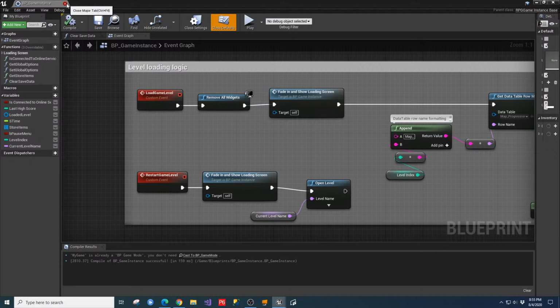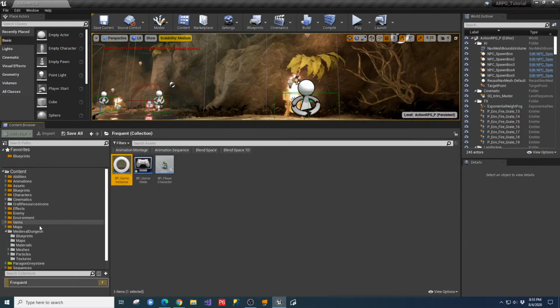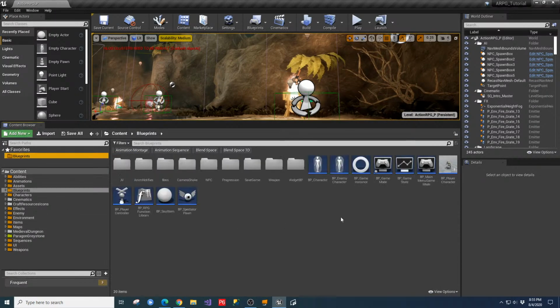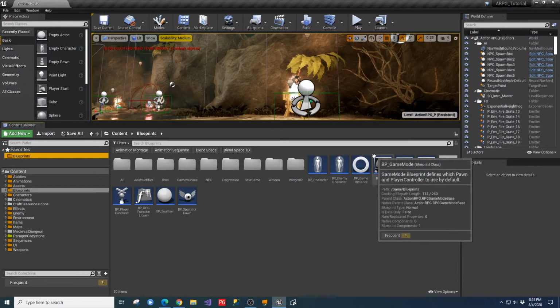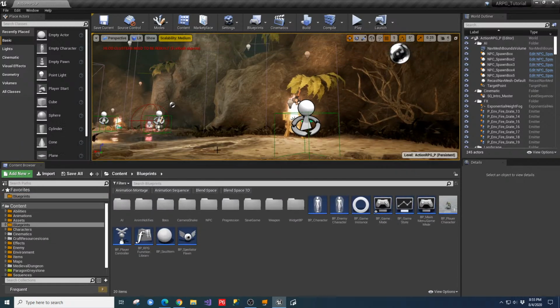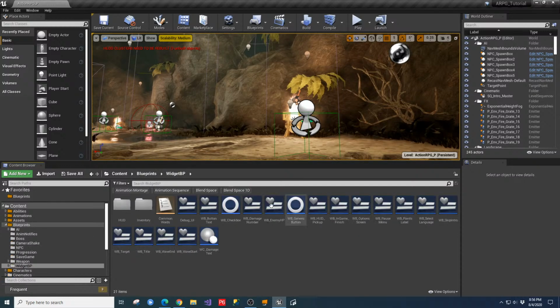But now what we want to do is also make sure that our game logic is being handled for that in some other sections of our blueprints. So we're going to go back to our blueprints folder, and our main interface for the start and follow that is under a section called Widget BP, which are widget blueprints. And these are all the different little things on your screen for interacting, like start game, your health pickups, your potions and all that kind of stuff. We could spend a long time talking about widgets, but I'm not going to get into that right now.